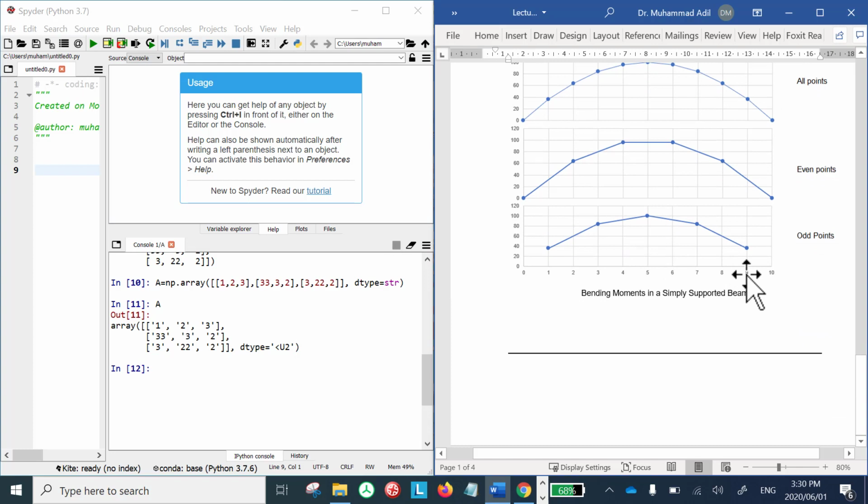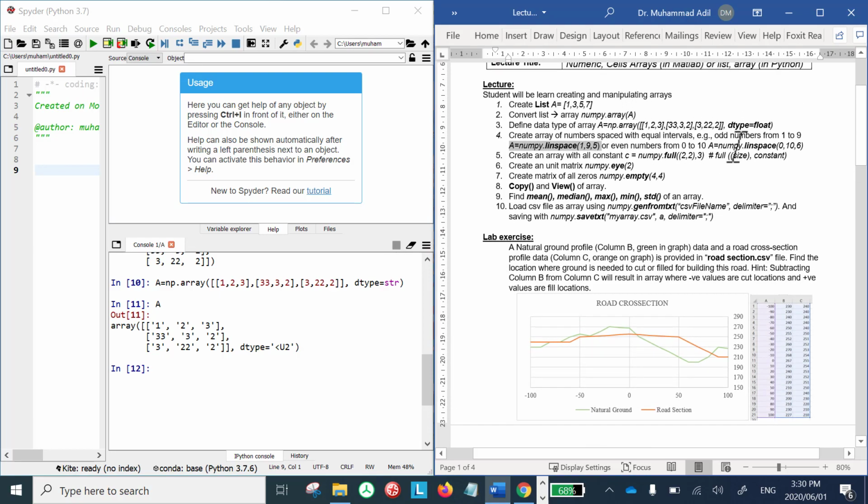Starting from 1 to 9, the first point will be 1 itself. The second will be 3 feet, 5 feet, 7 feet, and 9 feet. So total there will be 5 points. So in even, from 0 to 10, if we say we need total 6 points, the 6 points will be these.